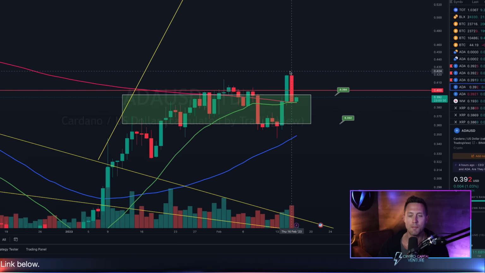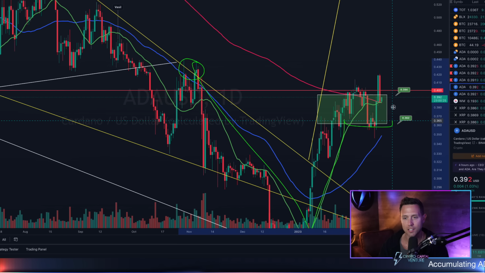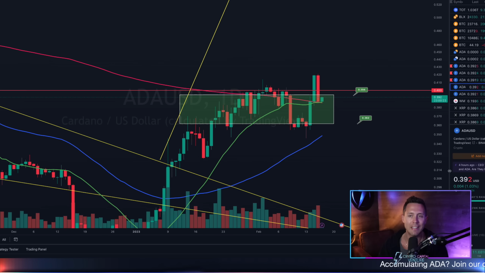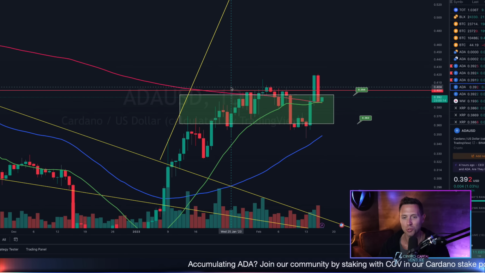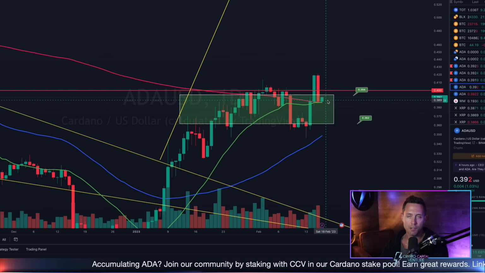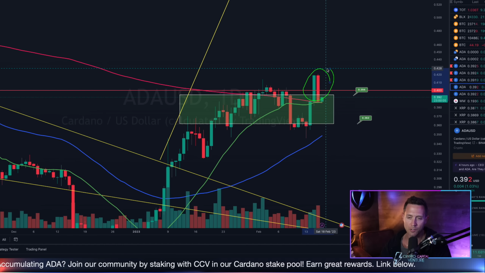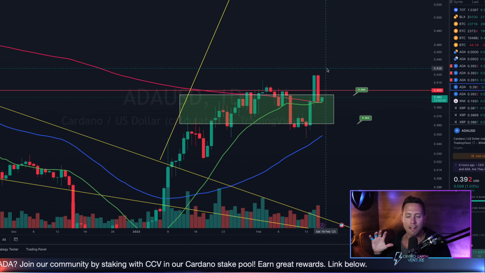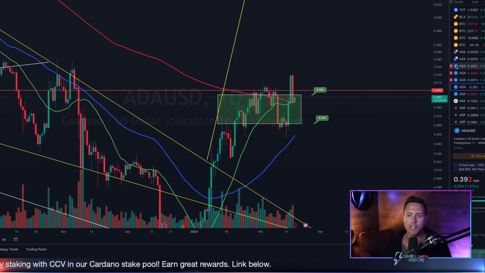ADA is trying to escape this lower high area that we've been tracking, swing high to the swing low, back to this Fibonacci channel, and ADA is just still in it, right? It failed to get any clear and consistent separation from that area, and we're just right back below 40 cents again. It's been the story here right around the 786 line at the top of the channel. So the resistance is there, but one thing I need to remind myself of: red candles are normal. Just zoom out on that for a second and see what's happening at key support areas. And we're going to continue watching those areas.